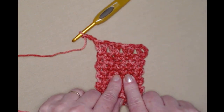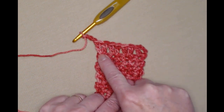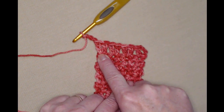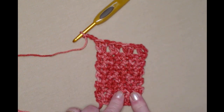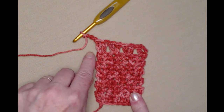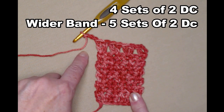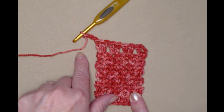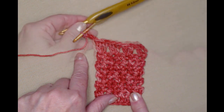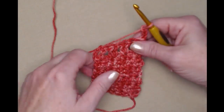For the thinner band, the 2-inch, you're going to have 2, 4, 6, 8 double crochets with the skipped ones in between. If you did the wider band, you're going to have 1 more set of skip 1 and 2 double crochets. So here we have 4 sets. On the wider band, you'll have 5.